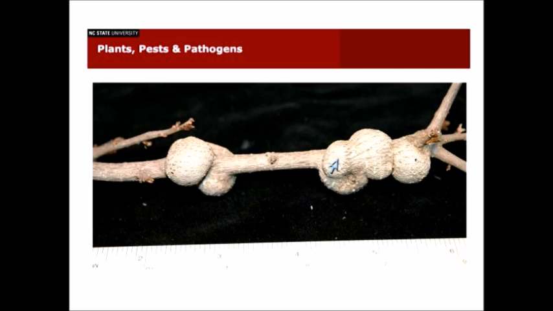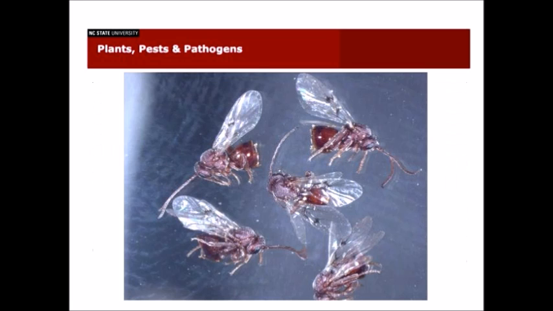You saw a picture of one of these knot galls or gout galls or potato galls that Steve showed you. This is on live oak. There are several species of these galls on different species of oaks, and the gall wasps themselves, here's a group of some of the wasps that emerged from that particular gall. Most gall wasps are no more than 1/4 inch long, between 1/8 and 1/4 inch long. They're typically kind of a reddish brown to black in color, have fairly long antennae as you see here, and clear wings, with the hind wing much smaller than the front wing.